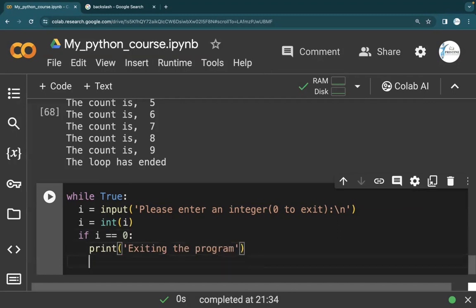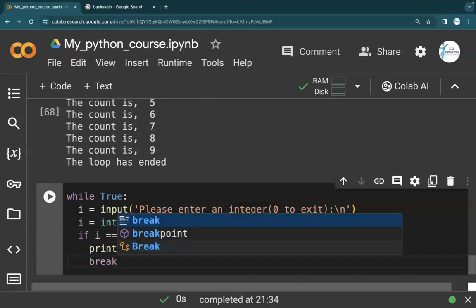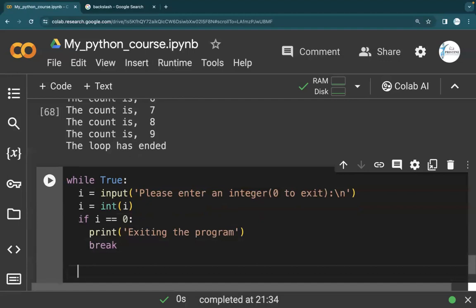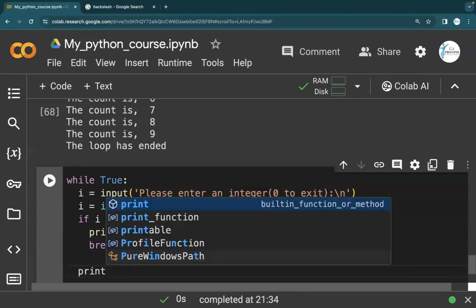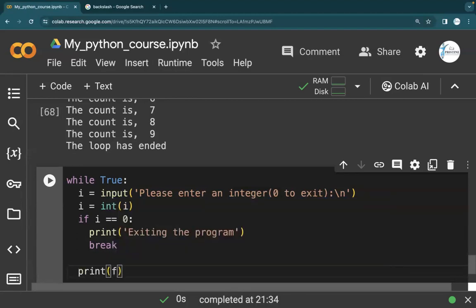Otherwise, break. The break otherwise completes your process. And when it completes the process, you want it to print something, which is a special way to print. So you say print, with an f, into parentheses. Then use a curly bracket. I'll explain all of this to you.